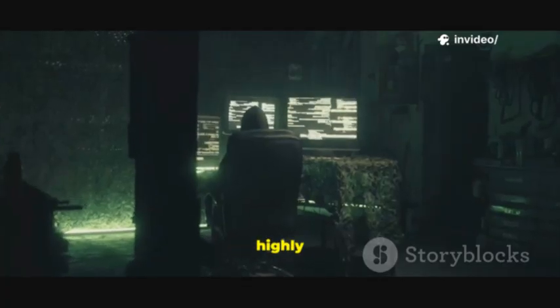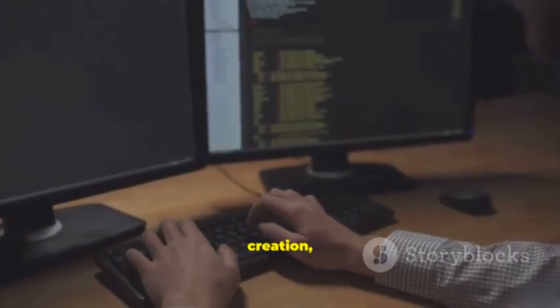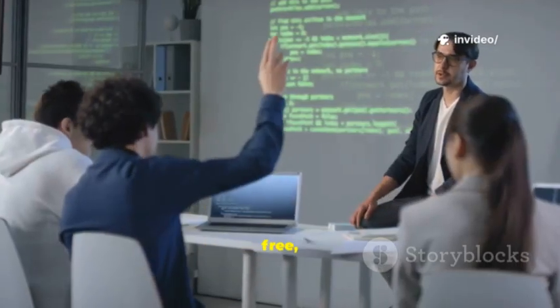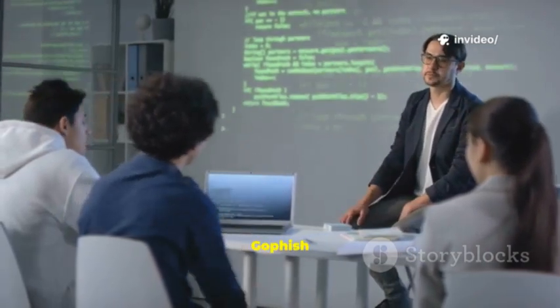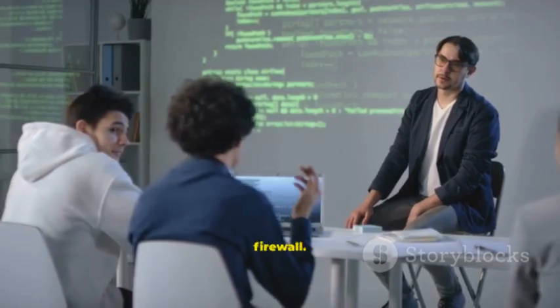It's open source and highly extensible. GoPhish has a full REST API. Integrate with other tools, automate campaign creation, build custom dashboards and reports. Developers and security engineers love that flexibility. Powerful, free, easy-to-use tools like GoPhish help defensive security. They let any org test and improve its human firewall.